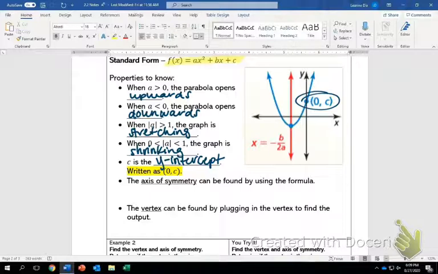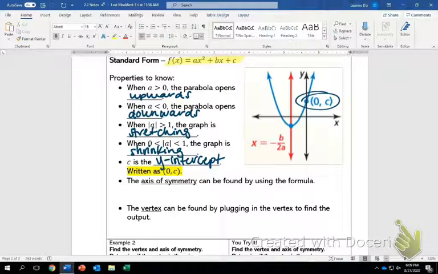The last two things I want to point out for this particular thing are probably the most useful, and that is your axis of symmetry formula. So obviously, if you're in vertex form, you can easily identify what is your axis of symmetry. But unfortunately, in standard form, I don't have an H or a K. I have A again, so that's the same. But then the other two variables are B and C. Those are not very useful. So because they're not very useful, I can sort of ignore them, and I can say, I can't see my vertex with B and C.